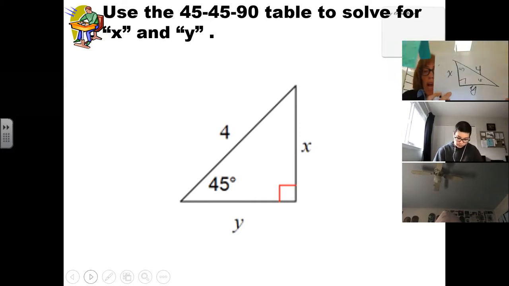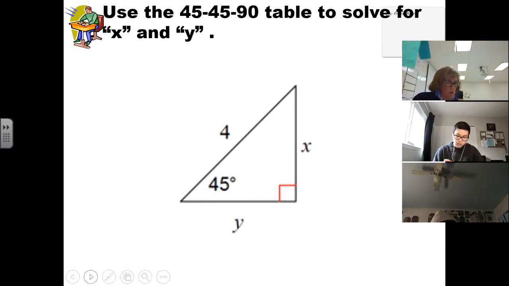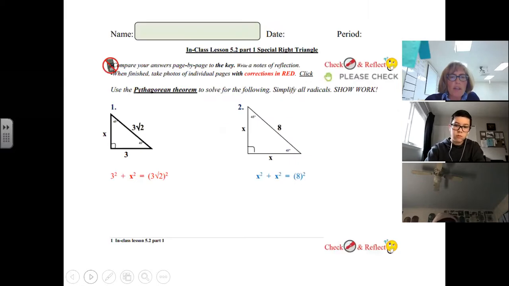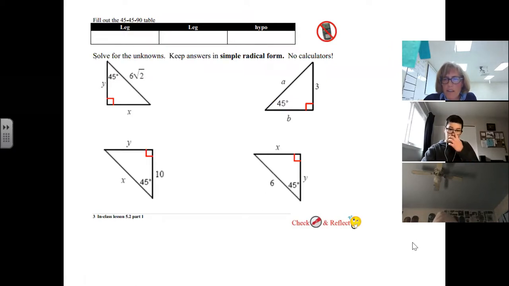Now, this one, I simply want you to text to me. Text the value of both X and Y as quickly as you can. If I give you an affirmative of some sort, you can get started on today's lesson. Okay? All right, I've got people giving me answers already.